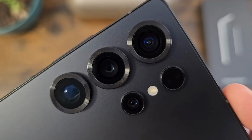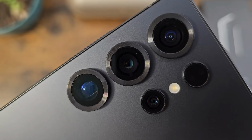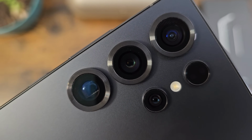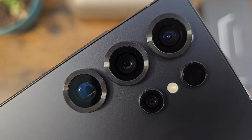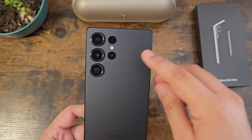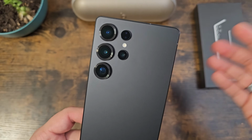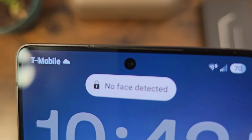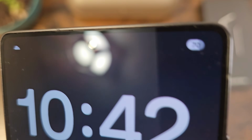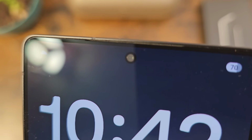For the actual specifications of these cameras, we have a main 200 megapixel sensor, a 12 megapixel ultra wide, a 50 megapixel 5x telephoto lens, and a 10 megapixel 3x lens. Honestly, I think they should get rid of the 3x lens or at least upgrade it to a higher megapixel. And then on the front here, we have just a single 12 megapixel selfie camera, which is the camera that I have the biggest issue with.